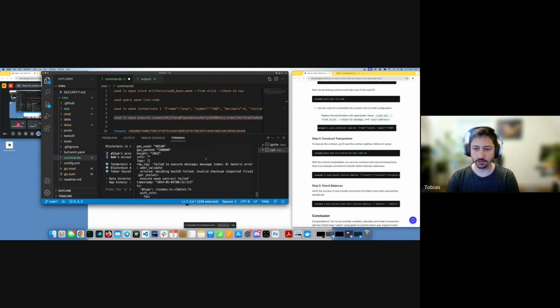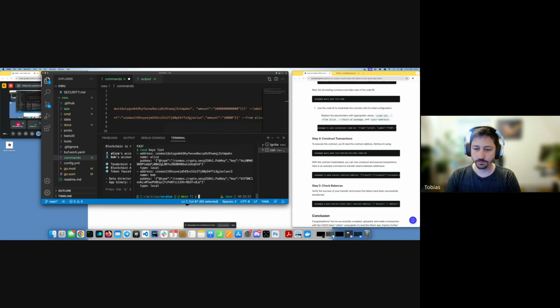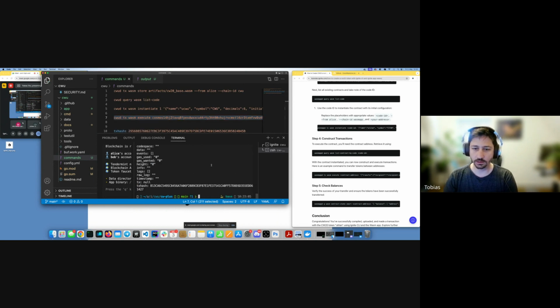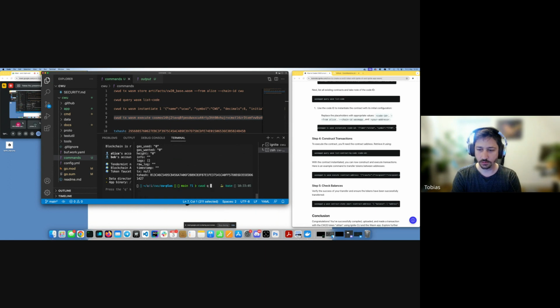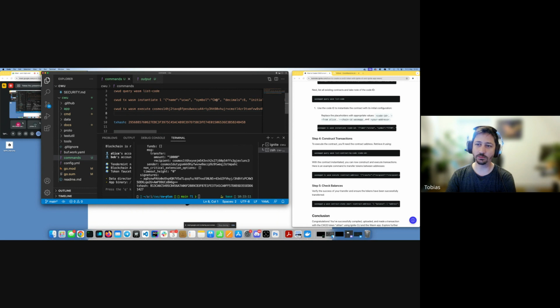I have this problem again, failed to execute message. Probably this again, or I got the recipient wrong as well. I don't know what happened when I tried to copy them out of my terminal. So this is Bob's address. Yeah, weird. No. It's just missing. Okay, it was probably shortened, so it's missing one or two characters. Let's try this again. Yes, this worked. So we've now sent our just created token CWU to Bob.